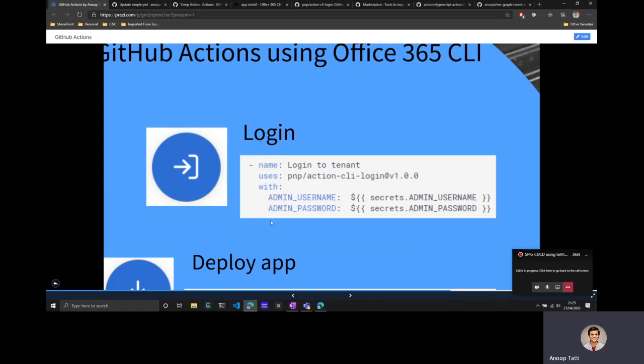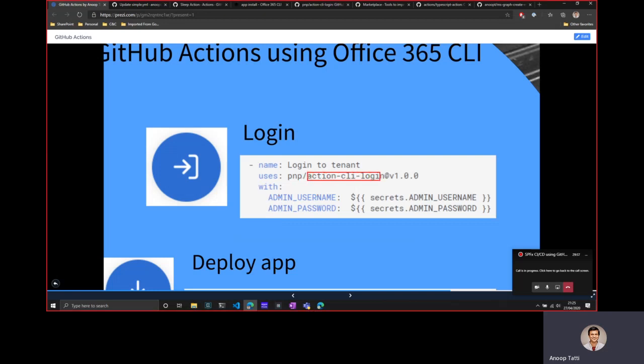So in this particular case, what we can see is the name of the action is action-cli-login, and that is present under the PnP repository, and this action accepts two parameters, which are the admin username and password. In order to log into a tenant, we need to pass a username and password.